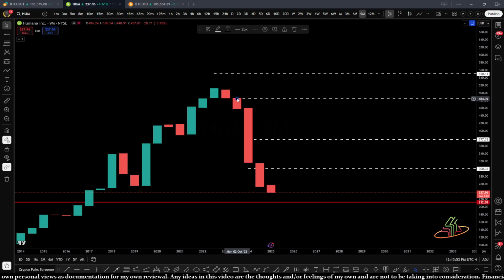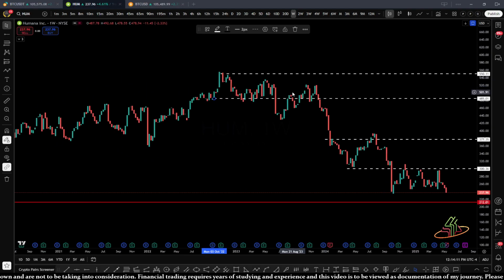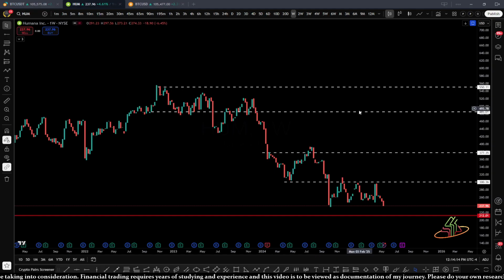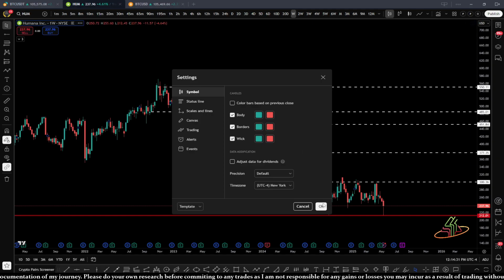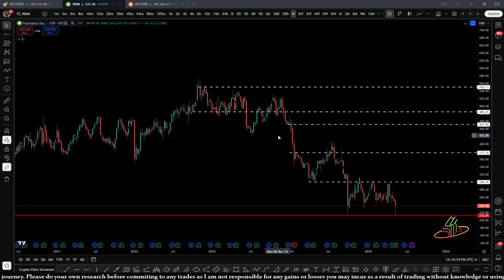So this right here goes to here. This is where we broke down, and we can see that it's doing this. All these other targets are on lower time frames. As you can see, we can't really see any breaks here. We go down to the weekly time frame, and from the weekly time frame, you can do the same things again. Start breaking this down from each section. So we know where we came from, right? We can double click this, throw these wicks back on, and now you can see a little more detail.